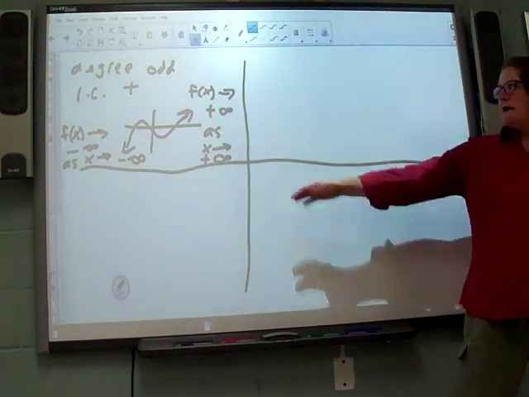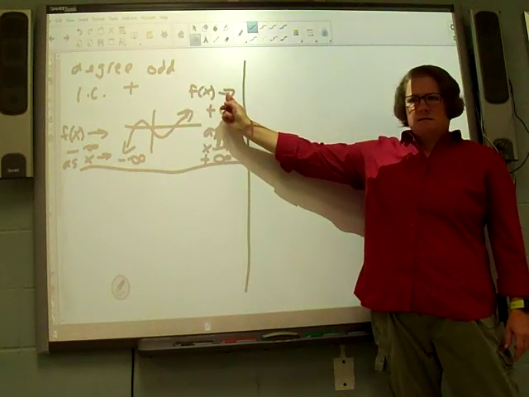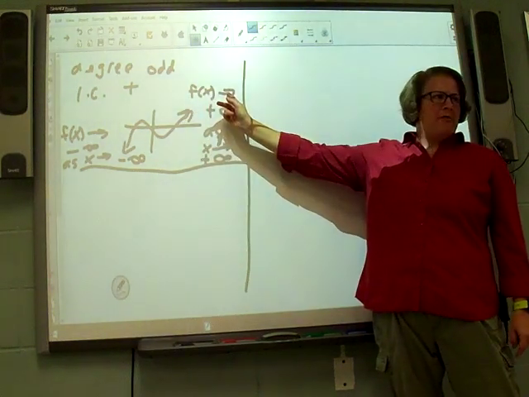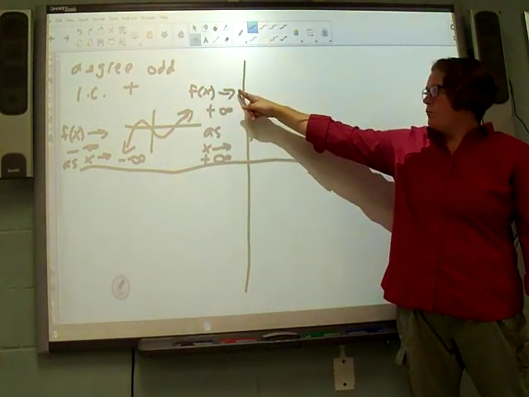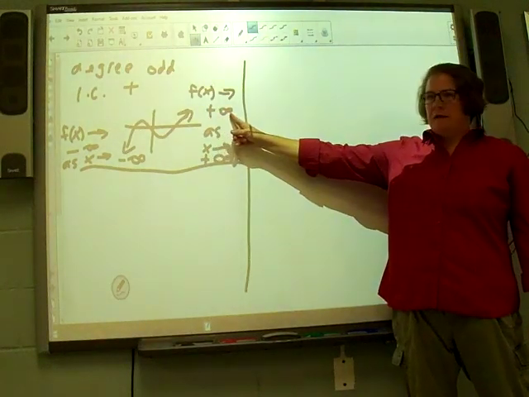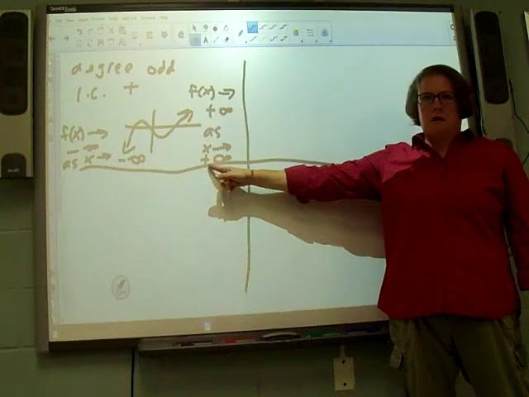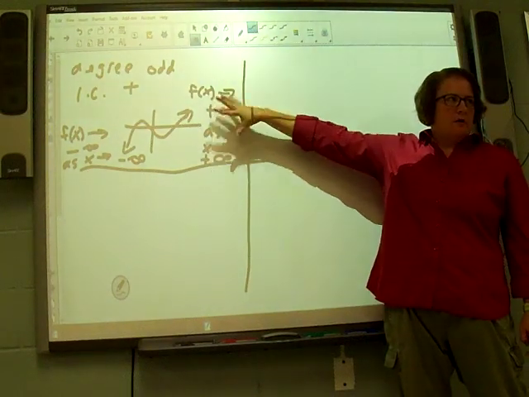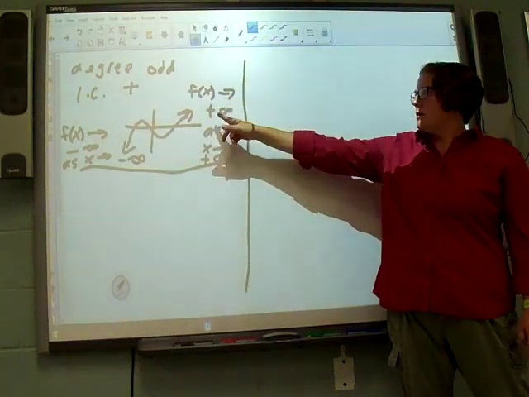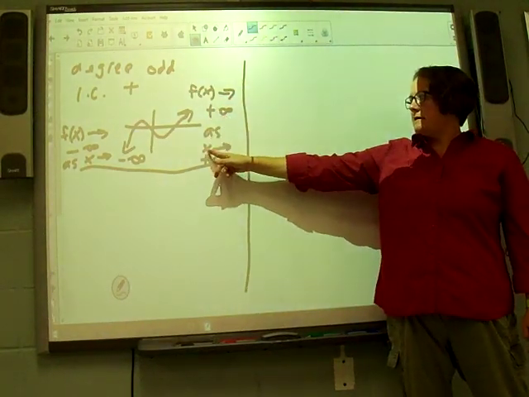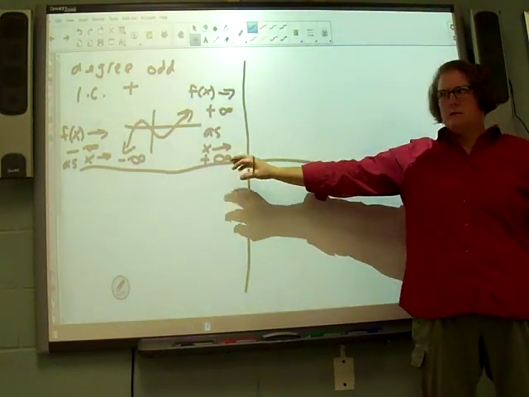What's happening over here on the right side with this right arrow? That arrow in math reads "approaches." So I would read this: f of x approaches positive infinity as x approaches positive infinity. So over here on this right arrow, everything's approaching positive infinity. As x approaches positive infinity, f of x approaches positive infinity. And I'll explain that to you. Just get it in your notes.